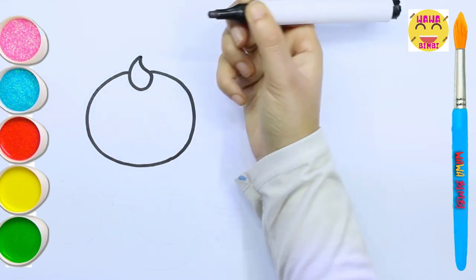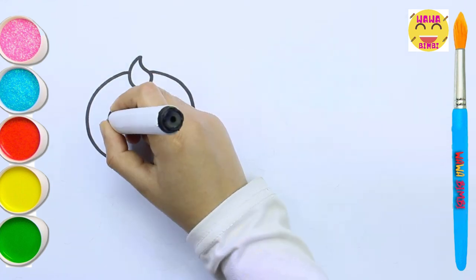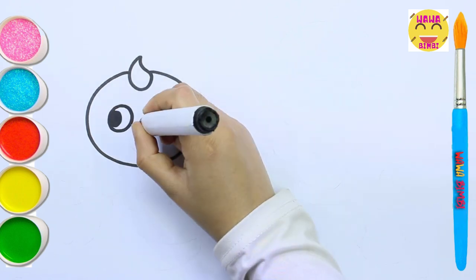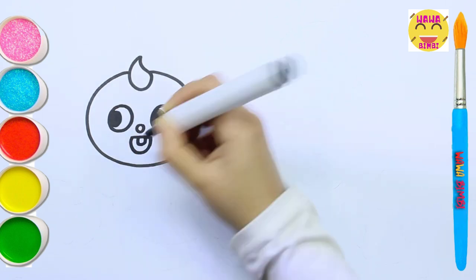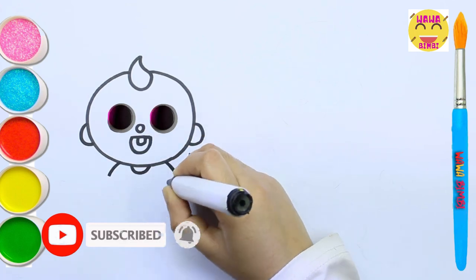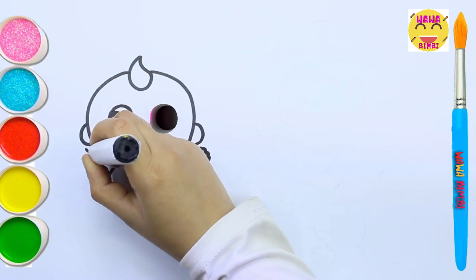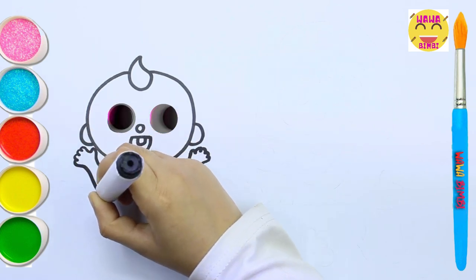Today I'm drawing a baby feeding picture. Let's draw and paint together. First, I'm drawing the baby. He has one tooth. Look, he is watching the drawing. He's so hungry. And he's so happy because it's feeding time.